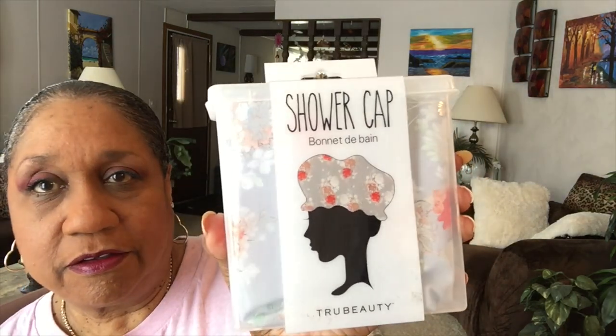Anyway, here it is — came in this mailer, packaged up nicely. Look what she sent me, y'all! A beautiful shower cap, and it comes in a case. It has suction cups so it can stick to the shower wall, and it has holes in the bottom so the water can drain. I haven't even taken it out yet, so I'm taking this off and opening it — the top comes completely off.